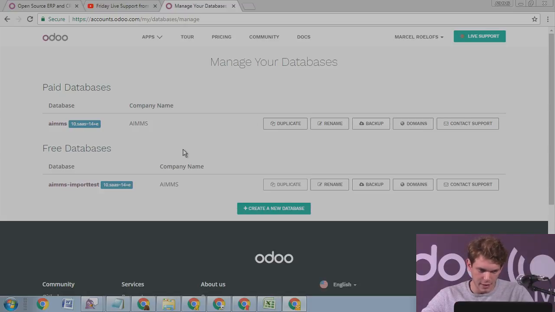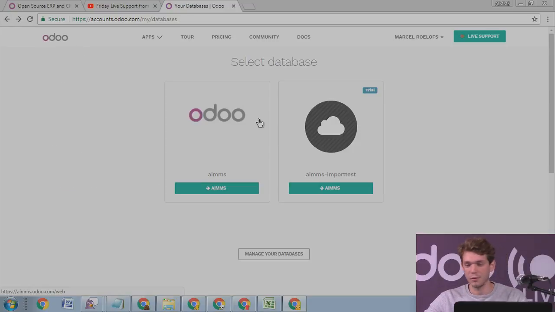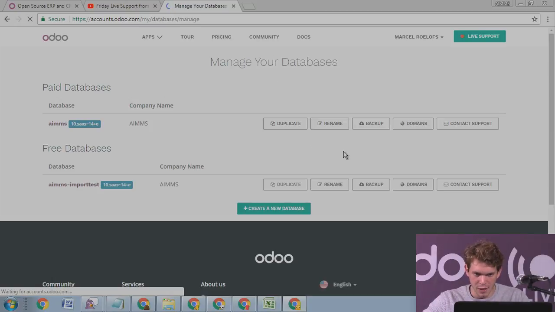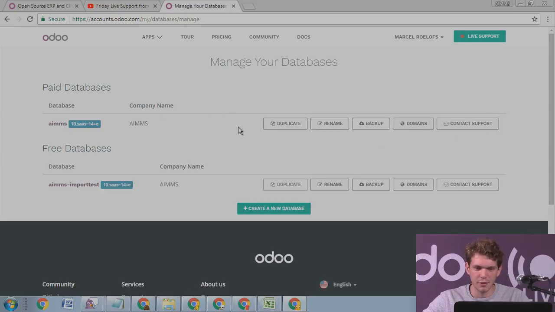So normally, if you are on odoo.com, you come into your database. If you click on manage your databases, in this screen you have an option to upgrade if it's relevant. Now this client is already on that version, so he can't.